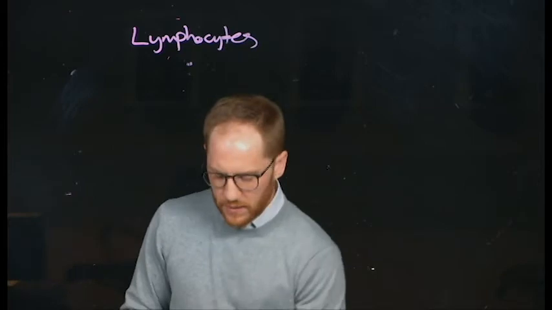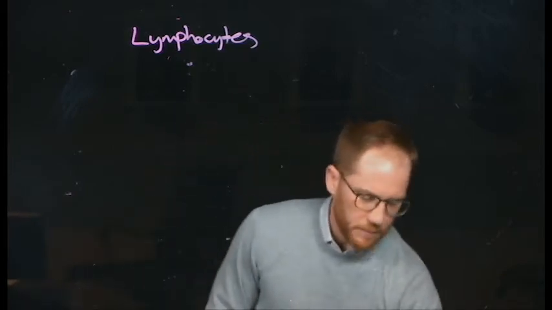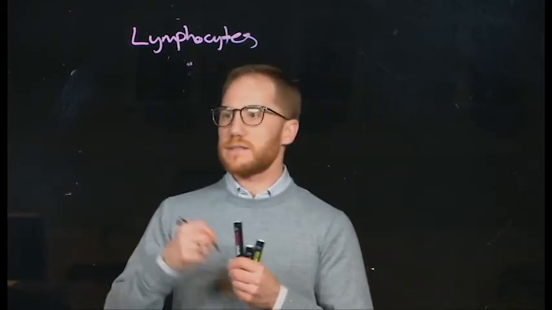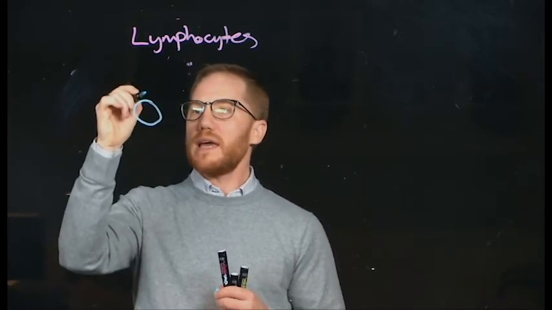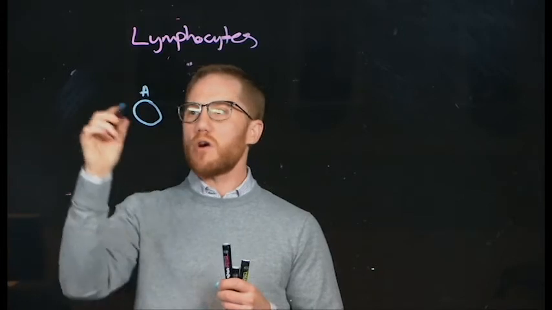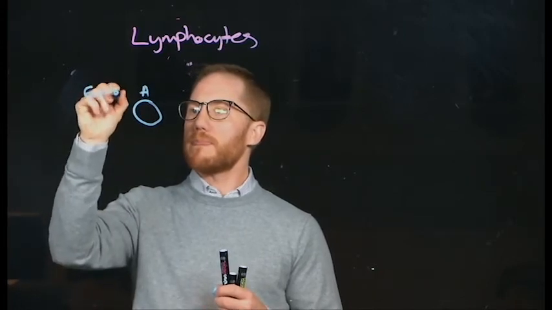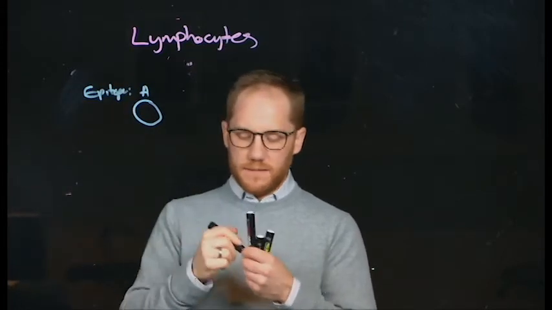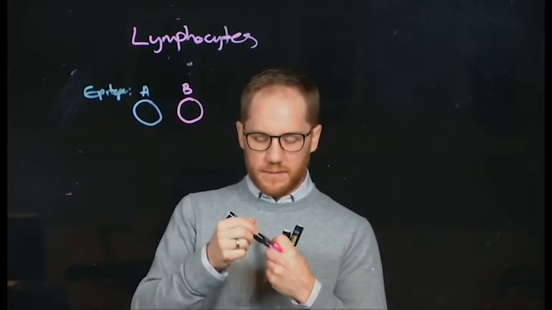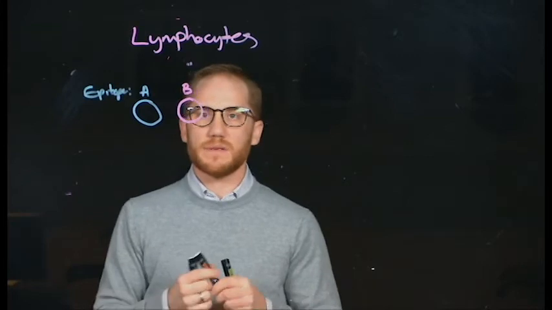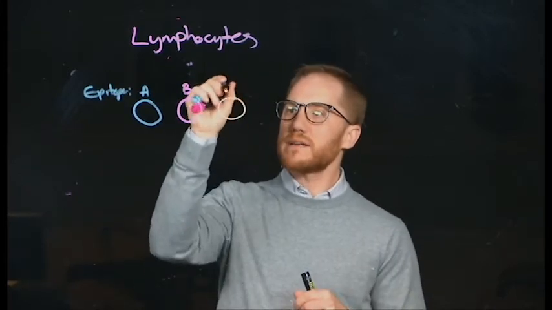So let's say that we have 4 populations here of lymphocytes. Let's call them T cell lymphocytes, but these could be B cells. And the first one recognizes the epitope A. The next recognizes the epitope B. And it doesn't matter what this epitope is, but the next recognizes C.